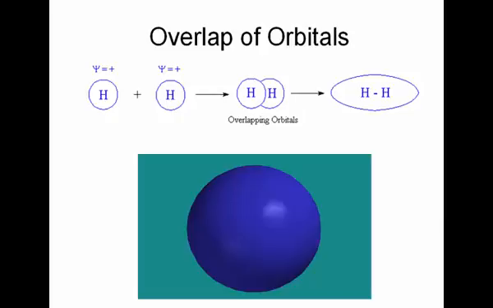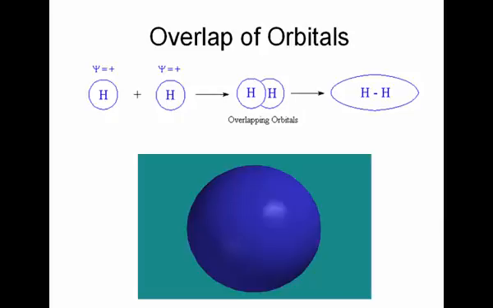This blue represents the sphere. Remember from general chemistry, you may or may not remember, you may or may not have talked about this, but that wave function psi, if you square it, psi squared is the probability of finding the electron at any point in time. So why is an s orbital spherically shaped? The s orbital is spherically shaped because that's the volume of space where you're 95% likely to find the electron at any one time.